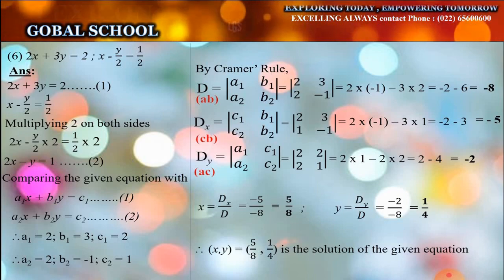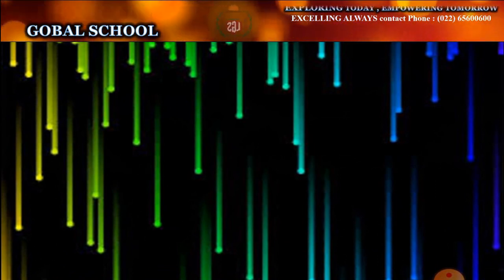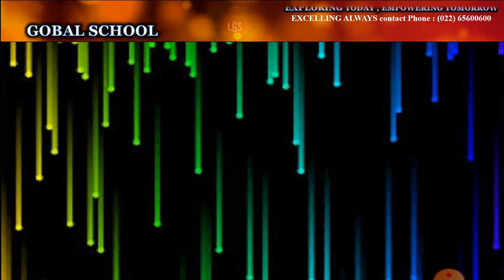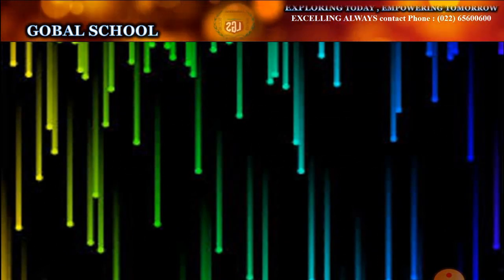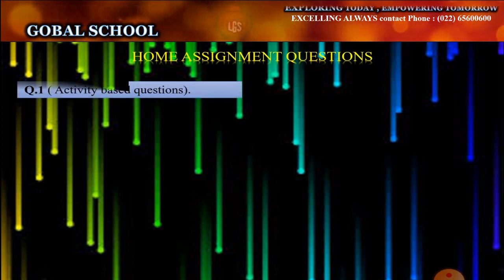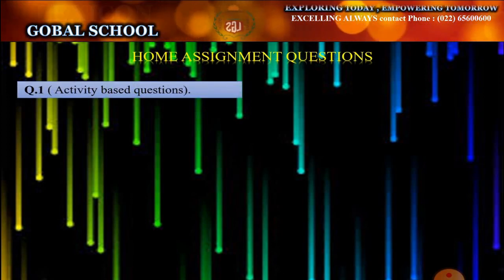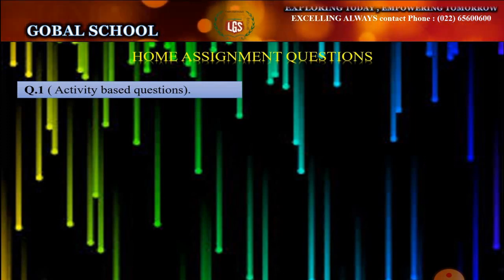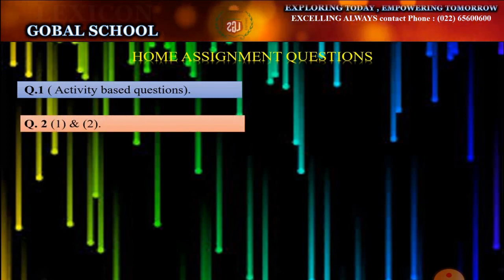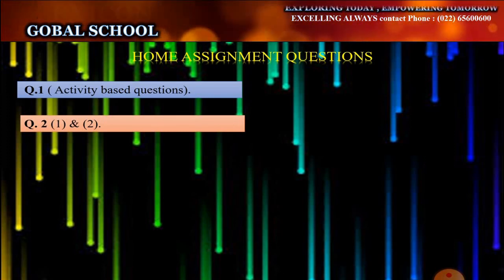So class, your home assignment sums are as follows. They are same as we have solved earlier. So you just have to refer, learn the formula. Once you have understood the formula, you can solve your home assignment sums. So your home assignment questions are your main question 1, which is activity based questions. You have to only fill in the blocks.